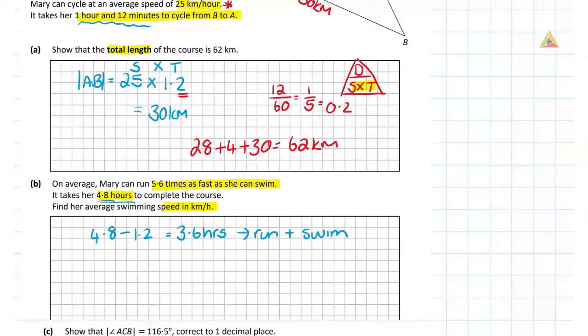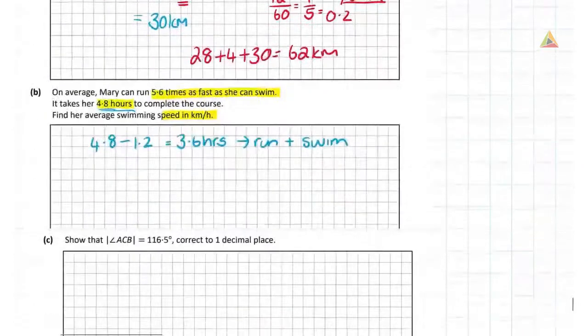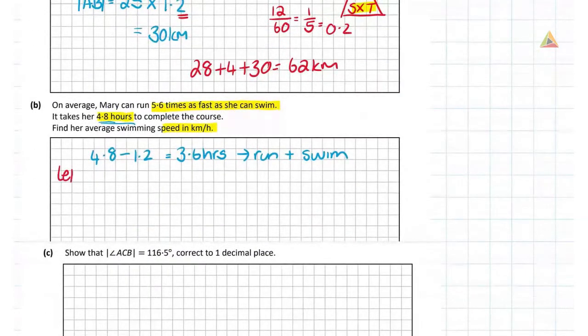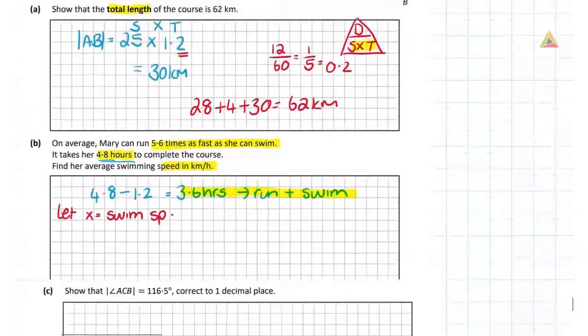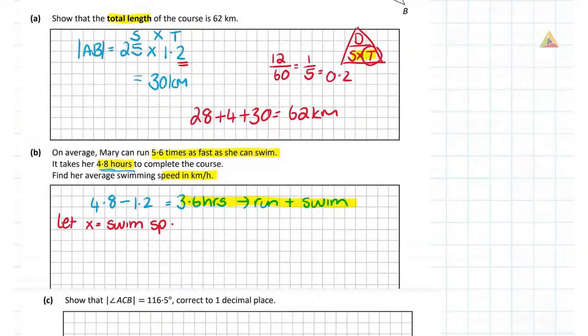Okay, so again, we're going to be using Dad's silly triangle here. This time we are looking for her swimming speed. So we're actually going to introduce a variable here. We're going to let x equal her swim speed, because that's what we're looking for. And because we know a good bit about time, we know how long it takes her to complete the run and the swim, we're actually going to use our Dad's silly triangle up here. We're going to try to figure out what time is.